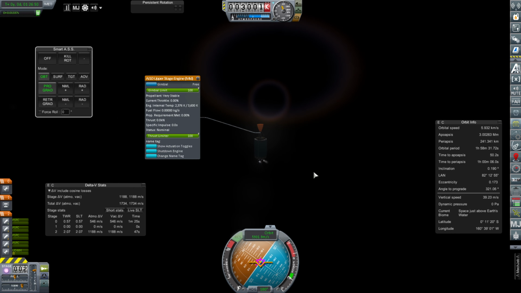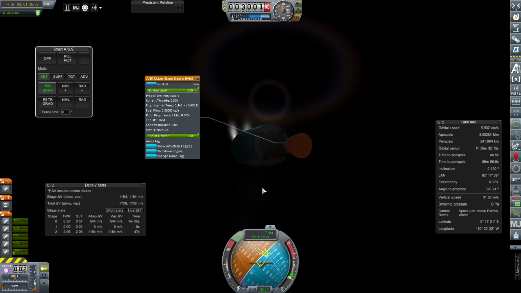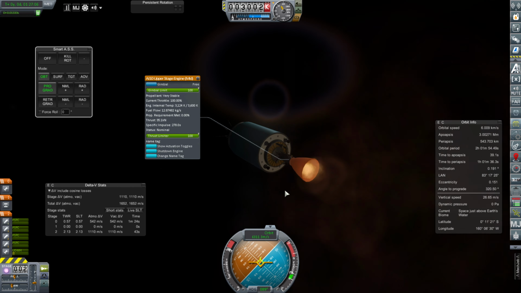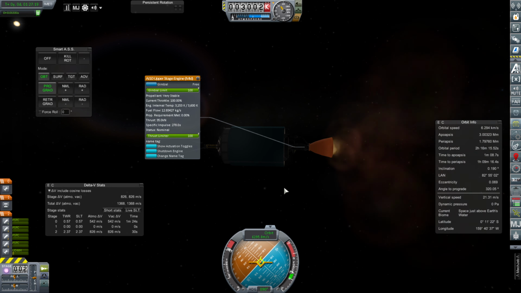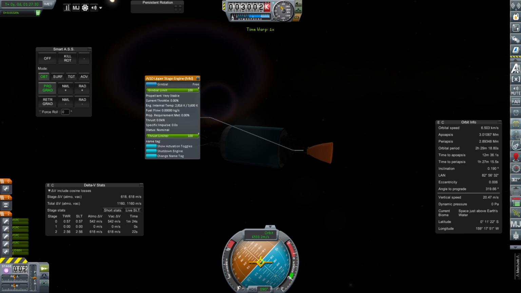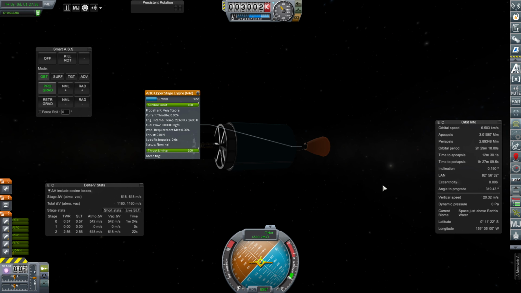Now I'll point prograde and boost this guy up a little bit. Plan to use about half my fuel for that, so use 500 meters per second to boost up and then use another 500 to boost down. Alright, that gets us pretty close, and this should have enough delta V to deorbit. And my inclination is low this time, so that's a lot better than last time.